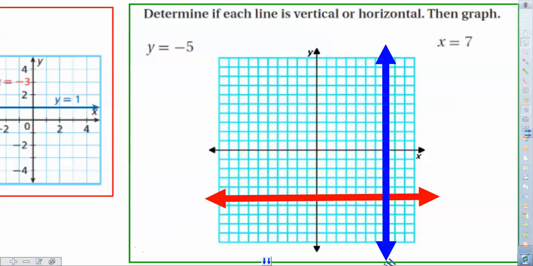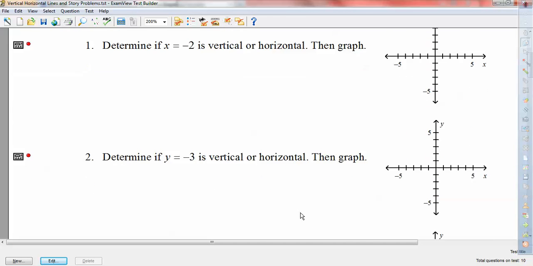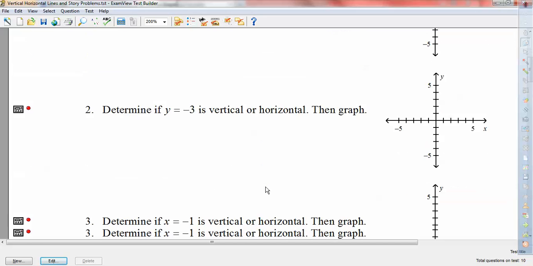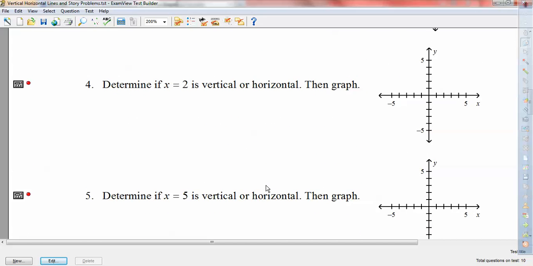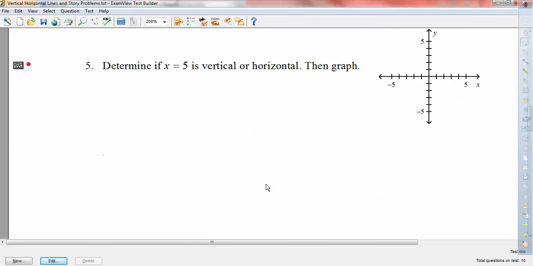Okay, so this video is going to come to a close. Once this video ends, take about 5 minutes and take care of the first couple problems on your assignment sheet right there. Notice they're asking you two things: state whether it's vertical or horizontal. I notice some students prefer to just circle one of the two words. That's fine. And then go ahead and graph it. I'd like you to put the vertical or horizontal line where it needs to be. So about 5 minutes, work on that, and then at the end of the 5 minutes, please get the second video going.